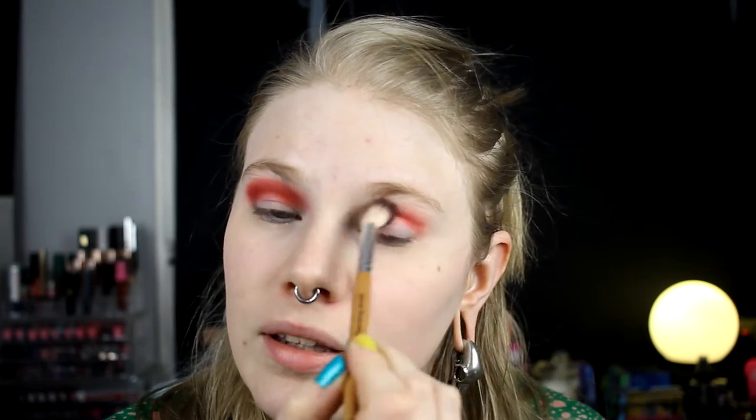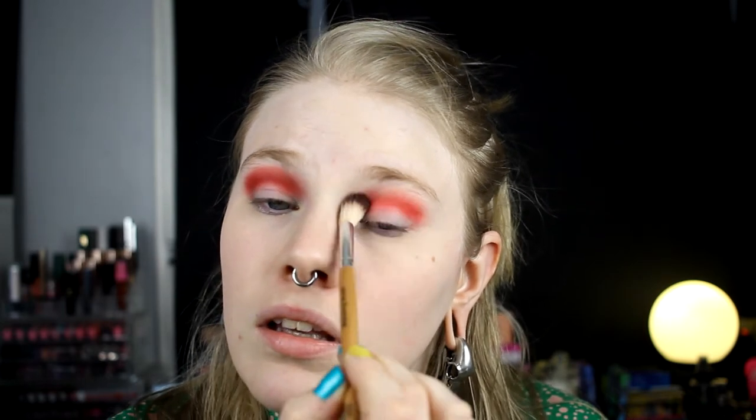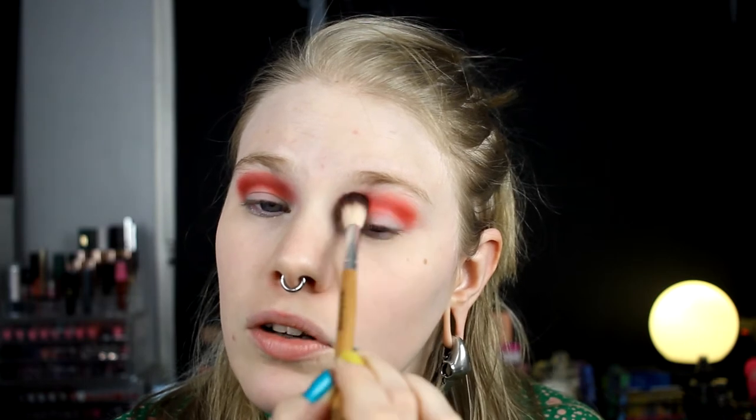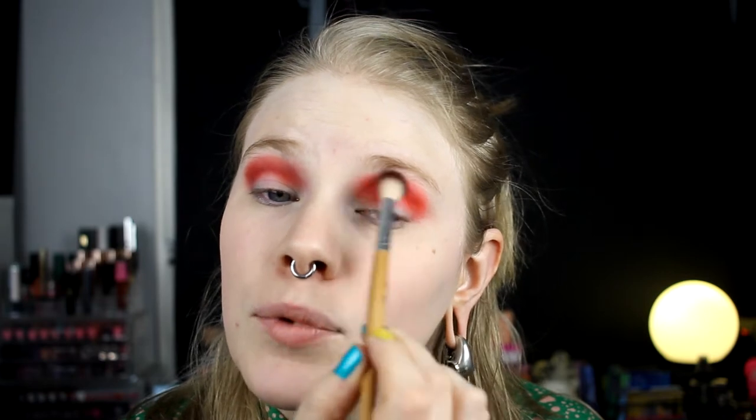I don't have a red mascara, but if you saw my nine-way collab with Eevee Evolutions, I got Clarion and I actually did use a red lipstick from Jeffree Star as my mascara. It was a cool effect but it wasn't as red as I wanted. Something was on my brush when I did that eye. Always be sure when using two completely different colors that your brushes are clean — now this looks weird so I have to take the dirty brush on this eye as well, but it's not going to look the same.